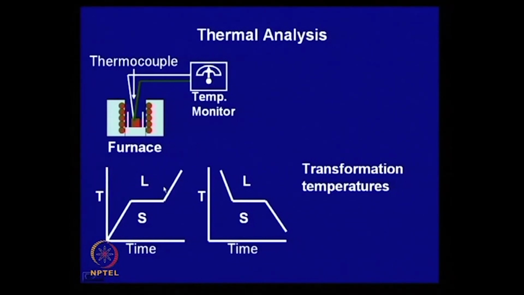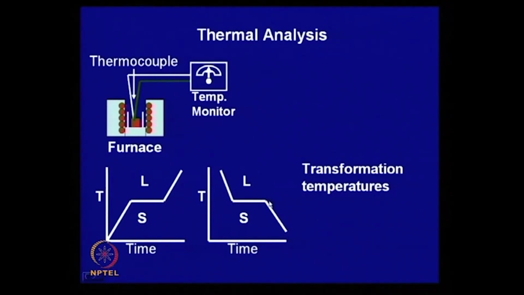But usually the heating is more difficult to control, because, as we know, a lot of heat transfer and other features are involved, the thermal mass of the furnace and a lot of other things, and it is often difficult to get a good temperature time plot during heating, whereas during cooling you get much better information, because you switch off the furnace and let it cool slowly and monitor the temperature, which is shown over here. And then this is the melting point.